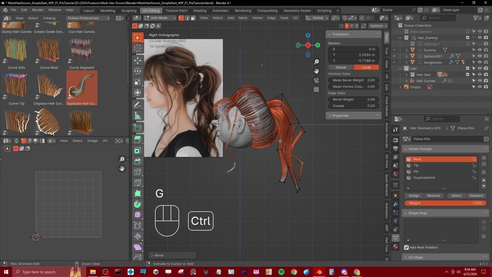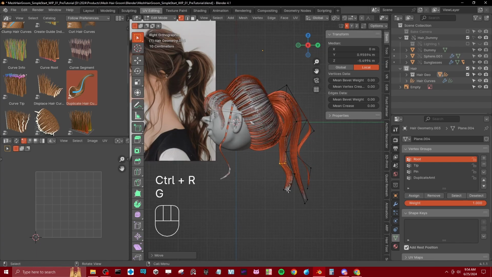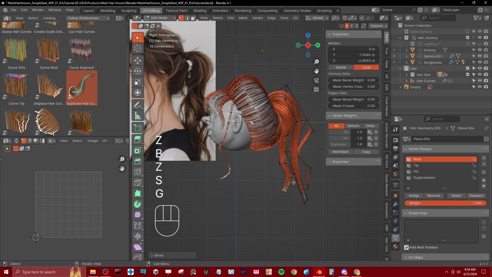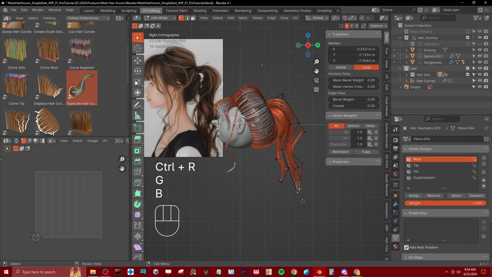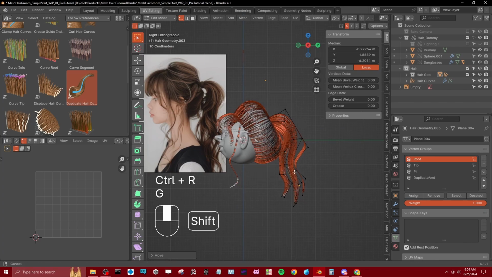I'll probably stop the tutorial here in just a moment because I think I went over the majority of kinds of things you can expect to make, how to make them, and then it just kind of comes down to taking the time to make the model how you want.